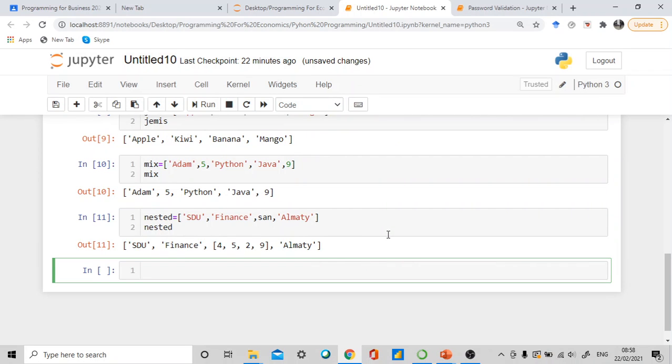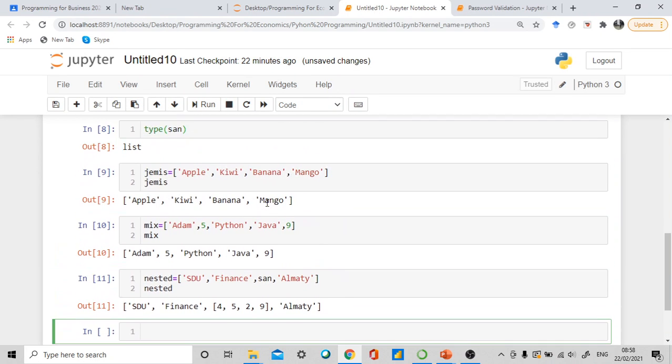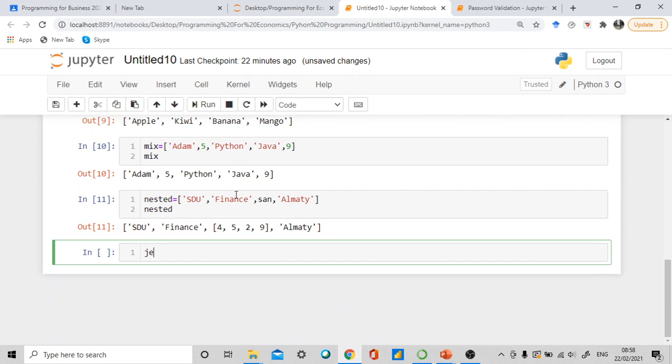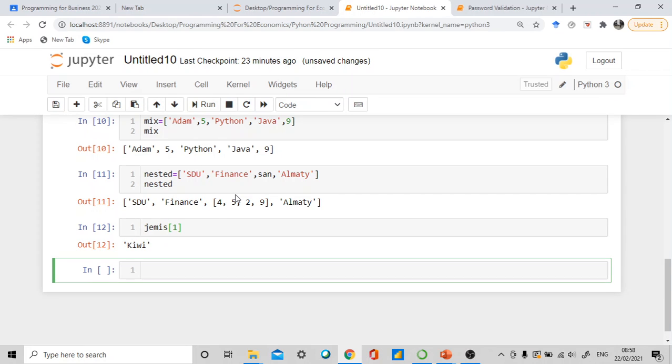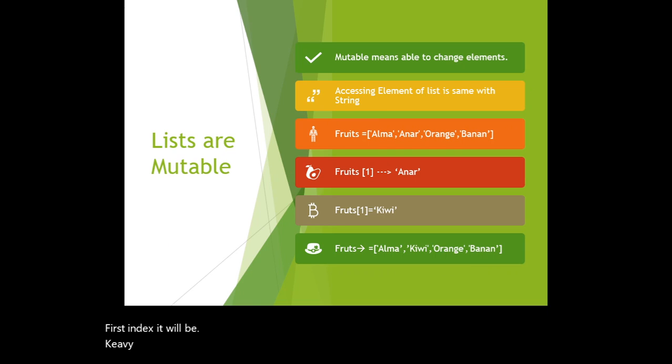In my case, in gems, let's change in reverse order. Let me change kiwi to anar. Currently, if I call the first index of gems, it will be kiwi. How can I replace it?